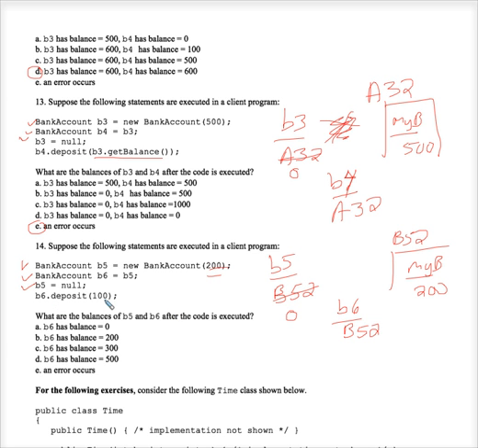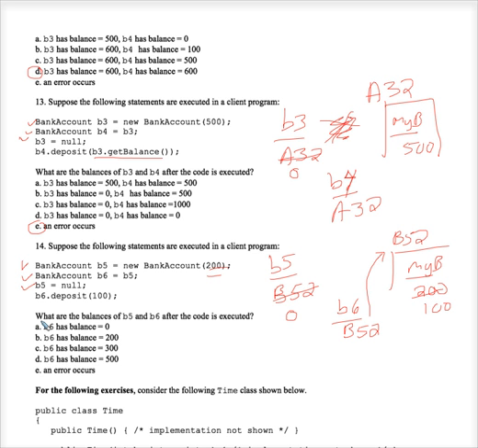And then B6 deposit 100. Well, that's pretty straightforward. You send 100 to that deposit method on the previous page. And so in this indirect way, it adds 100 to whatever B6 is. Well, B6 is B52, which points to this object, and my balance is currently 200, so we're adding 100 to that 200. Trace the code on the previous page to see how it actually adds in there, but just trust me that there's now a 100 here.